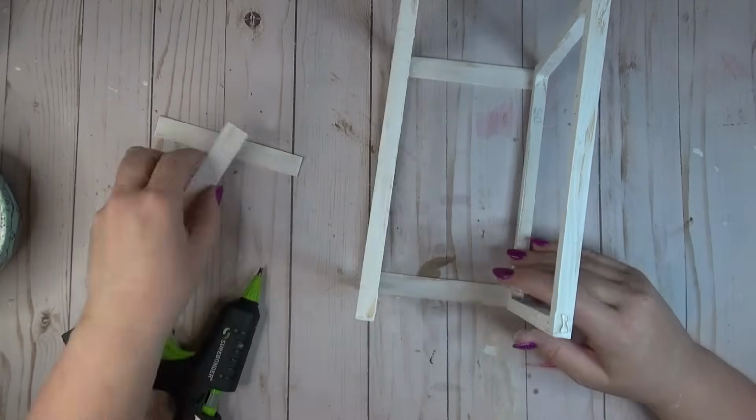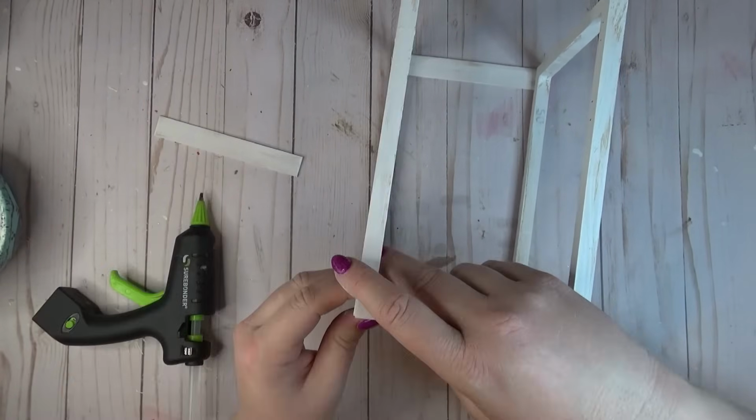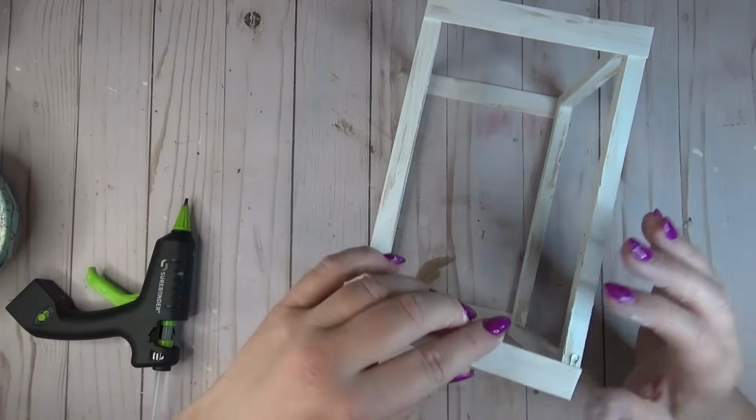And it might be a little tricky to see here, but I did leave the sides of the frames that had the staples on it towards the center of the lantern. But like I said, if you didn't feel like messing around with taking out those staples, I think you could have left them in and just painted right over it, and you probably wouldn't even notice them.